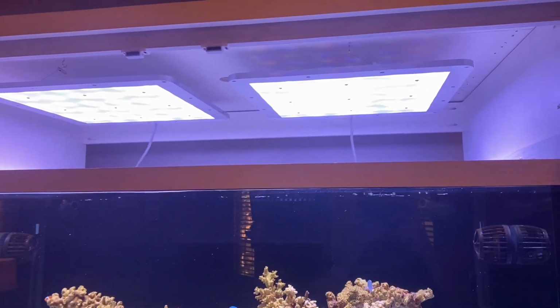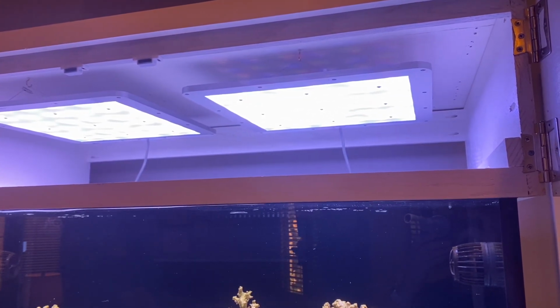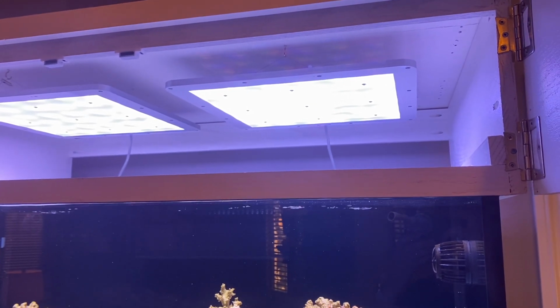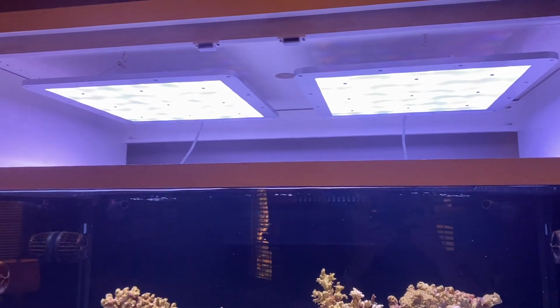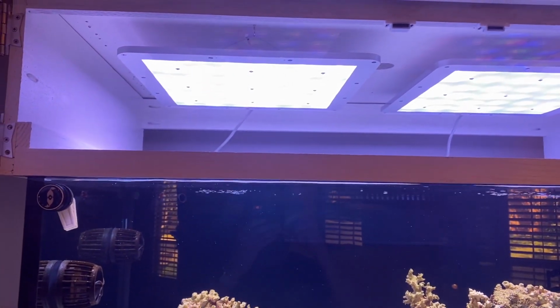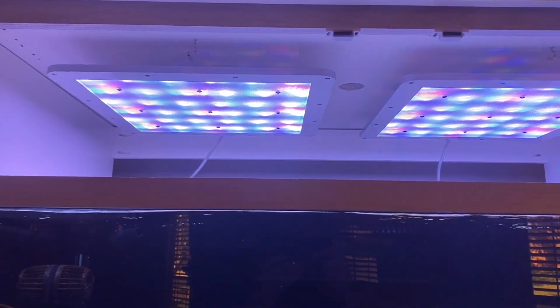Half an inch thick by about 16 inches wide with the actual lens, and then I think it's about 18 inches total square. 152 LEDs. Super easy programming too. Actually, just turn it on. They default to the SPS, LPS setting.